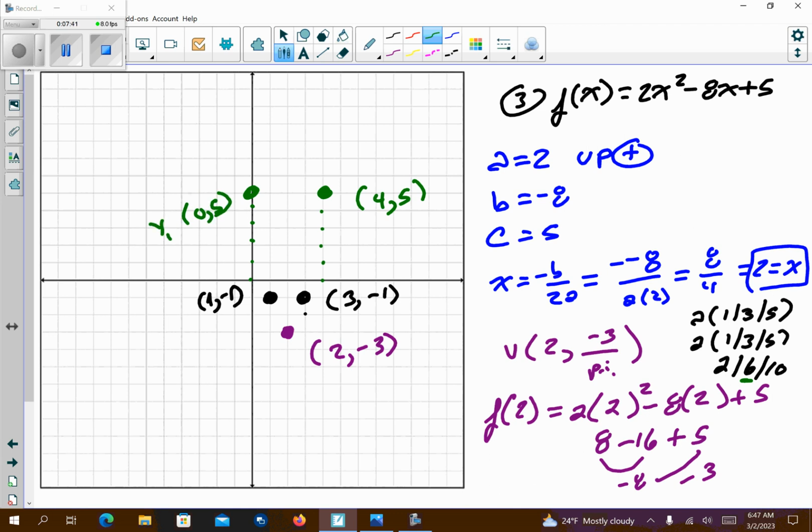That's the y-intercept. But notice when I graph this, it does indeed cross the x-axis, but I don't know what my root is. Okay? We are not quite sure what those are at this point. Later, we will learn how to find those exact values, but as of right now, our pattern graphing did not give us the x-intercepts, and that's okay. It didn't mean we did anything wrong.